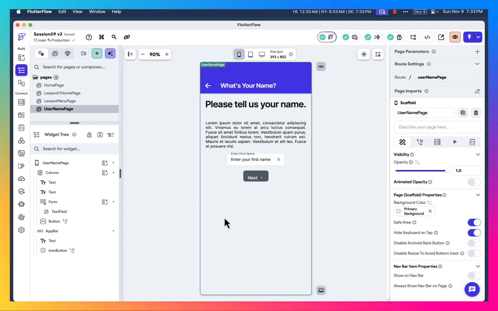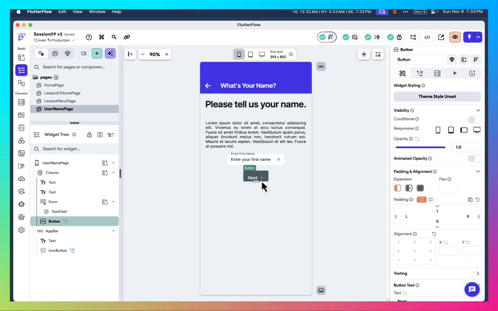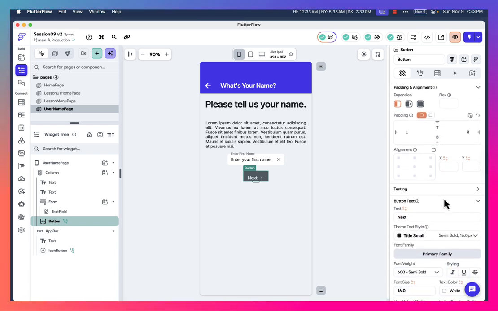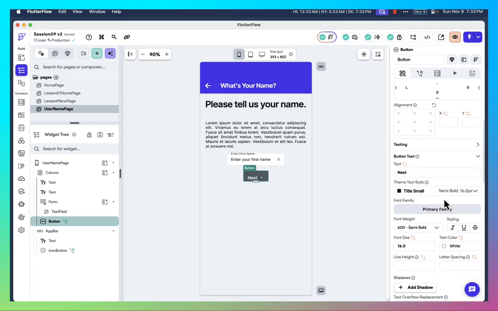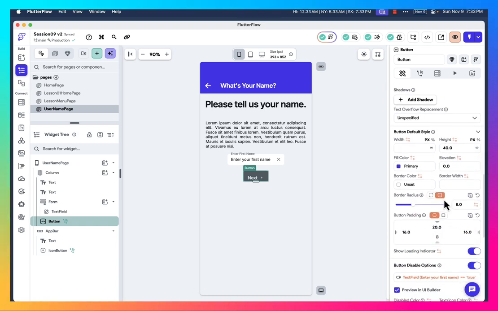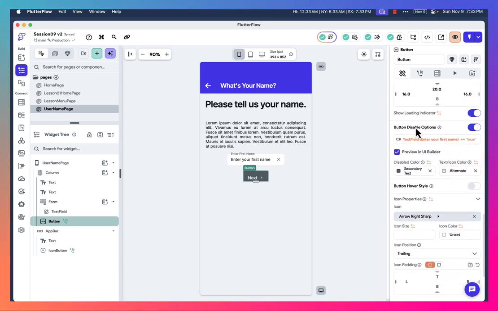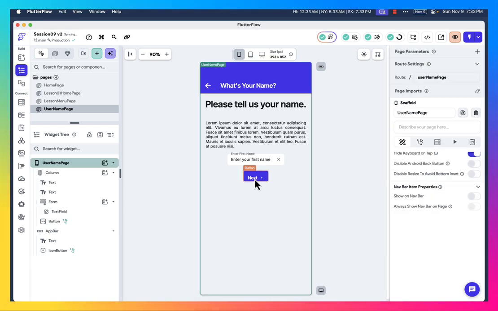So if I come back over to our widget tree, you can see here we were working in the username page. Now I made a mistake in class and actually started working with disabling this button. And actually we could do that, but for the purposes of this video, we want to keep that button enabled all the time. And so right now, where I'm over in the properties panel where it says button disable options, I'm going to turn that off so that this button is always visible.